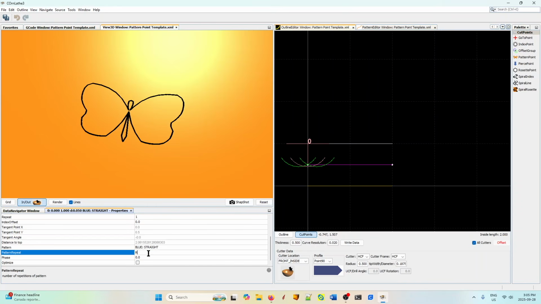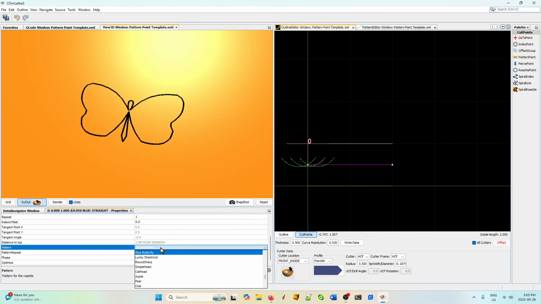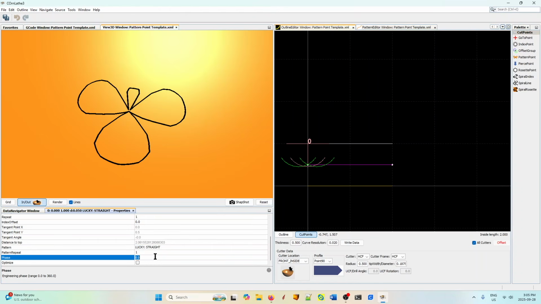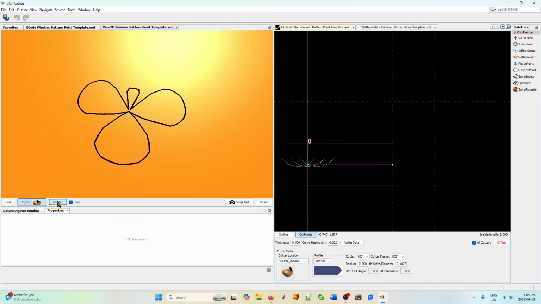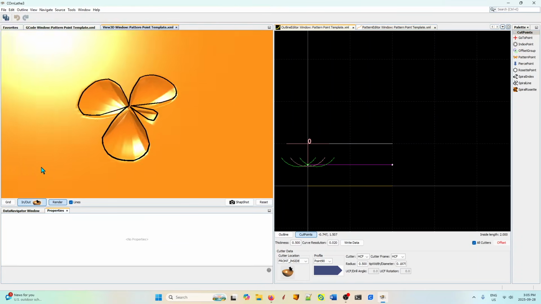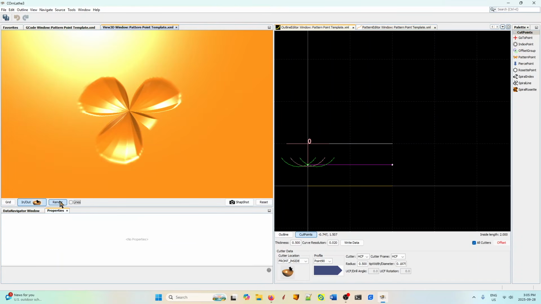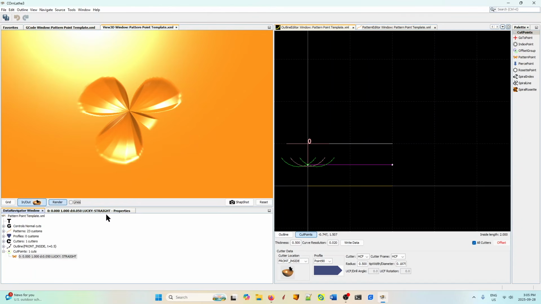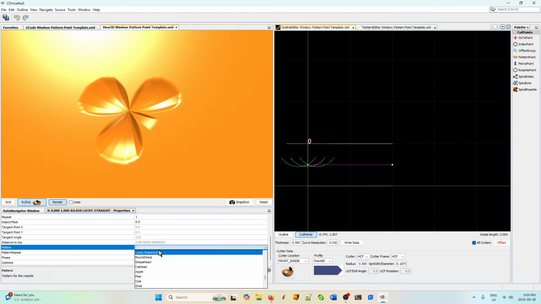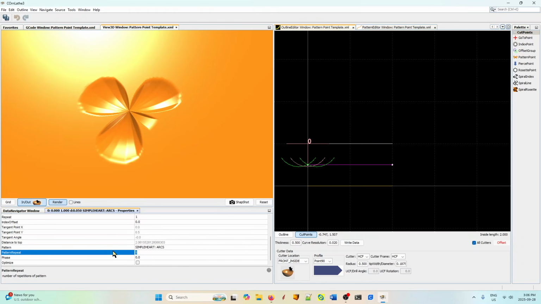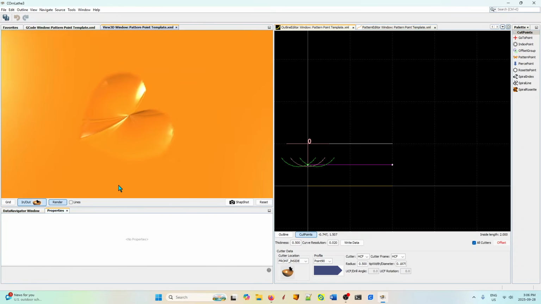In the previous program about offset patterns, I mentioned that I had created some other patterns. For example, this is blue butterfly. I had created a shamrock. I'll render that so you can see. And that turned out fairly well for a shamrock. And I'd created a simple heart, and that turned out pretty well.